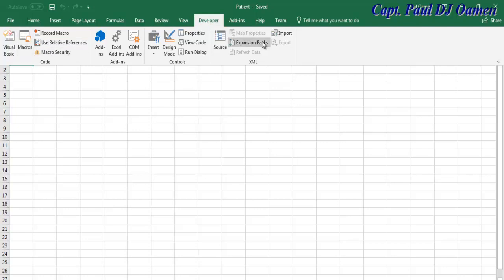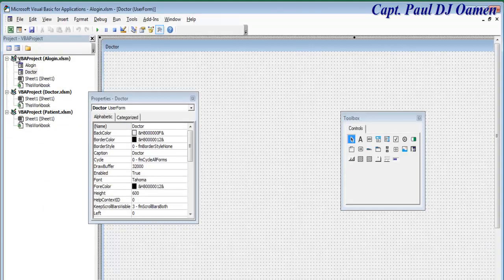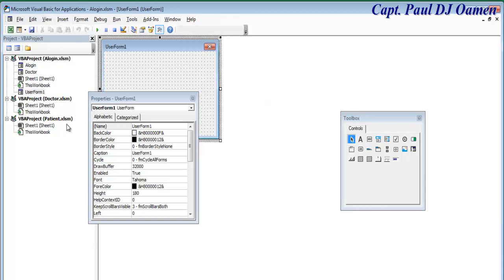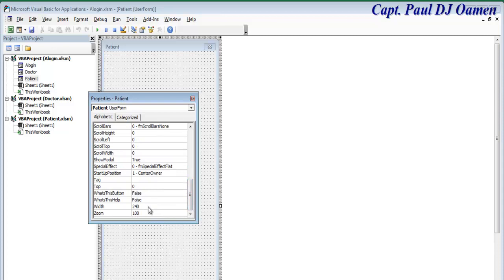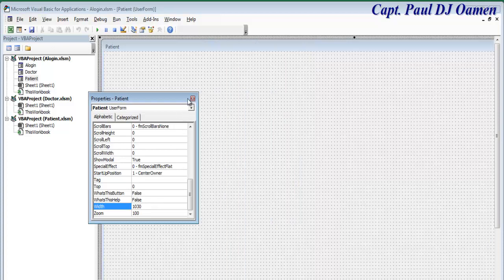Let's come to the design developer tool, and in there insert a form, give that a name, that's patient, and the caption, the height is 600 and the width is 1030. There.